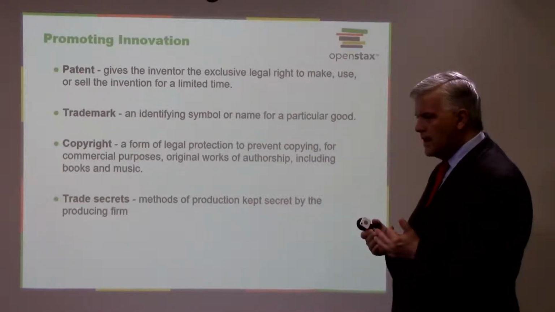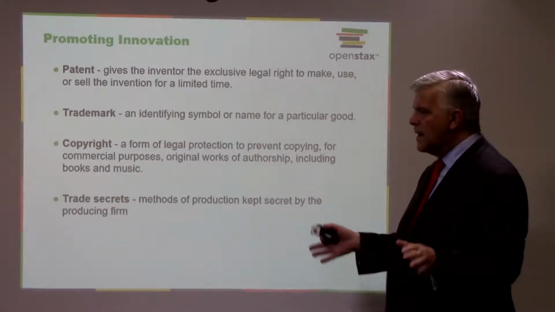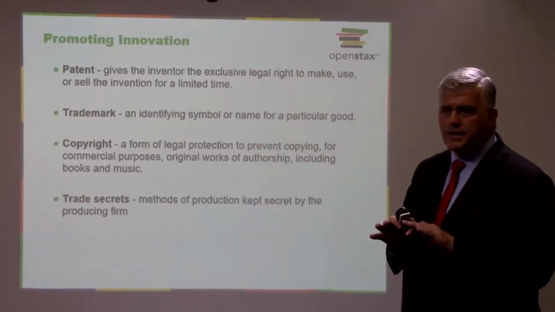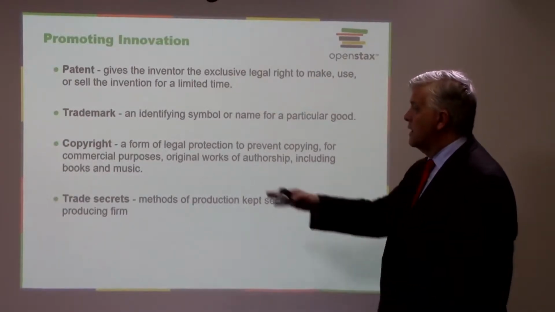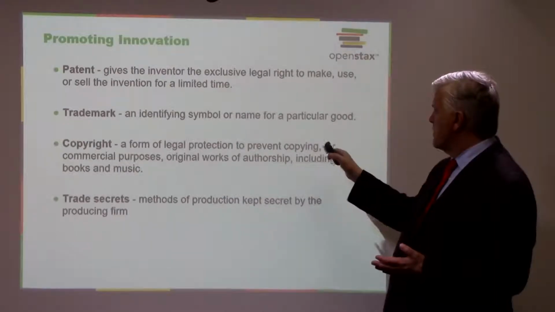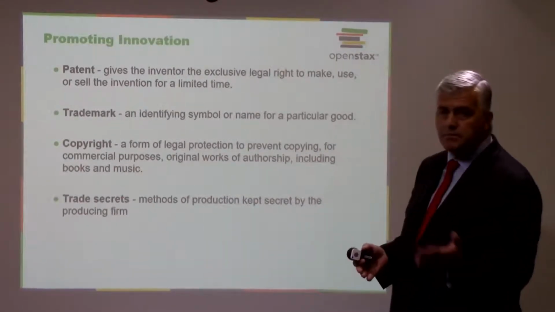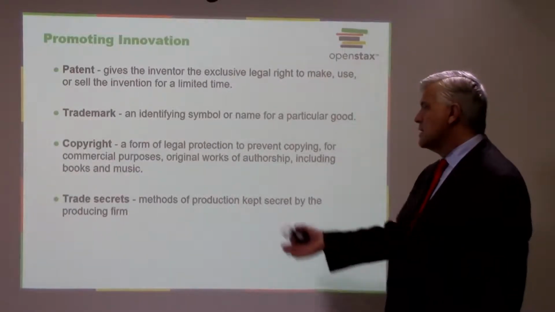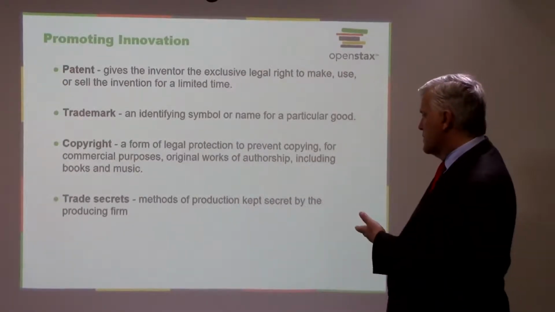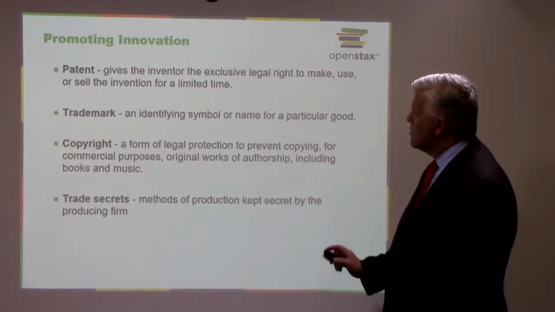Trademark, anything that's an identifying symbol or name for a particular good: the shape of the Coca-Cola bottle, the McDonald's arches, the list goes on and on. Copyright, any form of legal protection that's to prevent copying for commercial purposes, original works of authorship, including books and music. And then lastly, trade secrets, any method of production that's kept secret by the producing firm. Of course, that's quite normal.